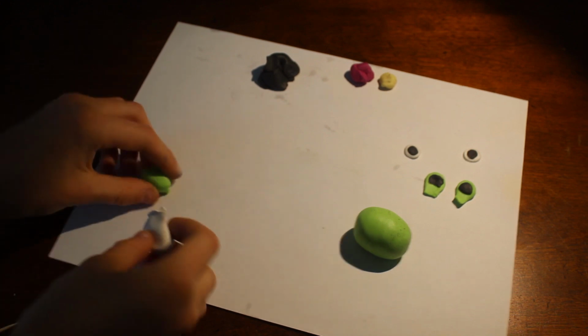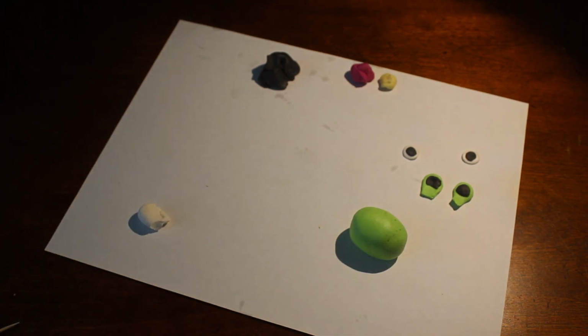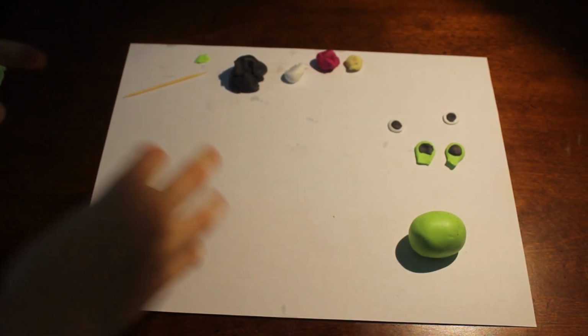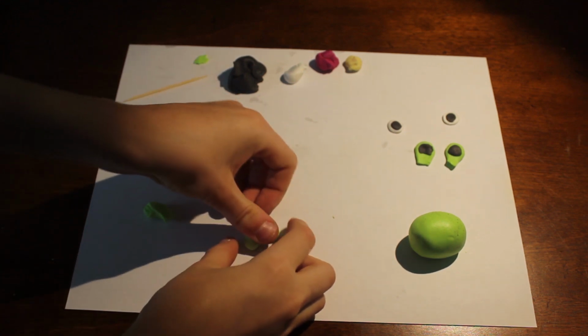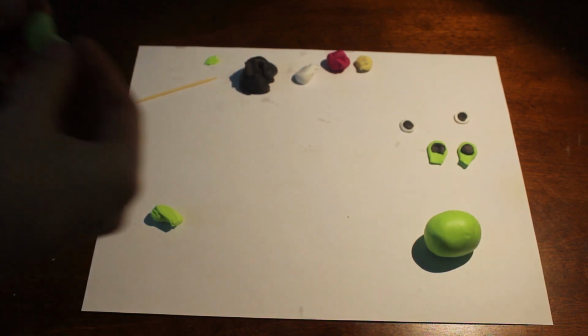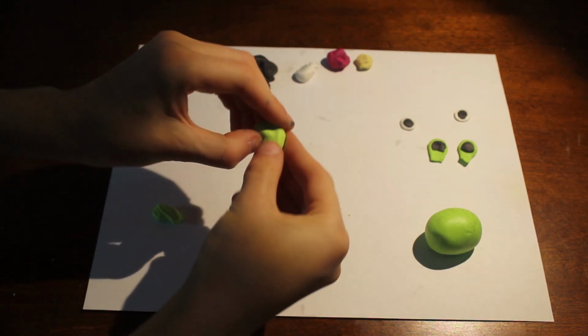Grab more of your green. Now add a tiny bit of your white to it and mix that until it is a light green. Now that you are done mixing that, rip off a little bit of it and make like a tube. Fold it in like that. Flatten it and smooth it out so you don't see the design. This will be the little piggy snout.